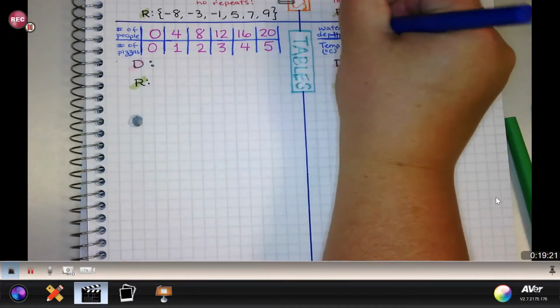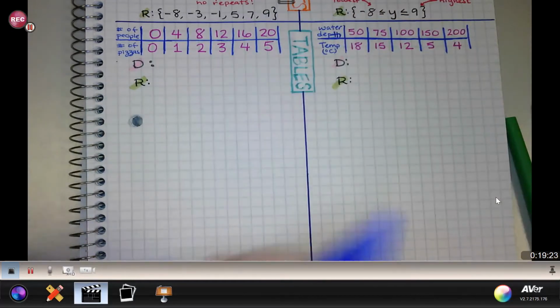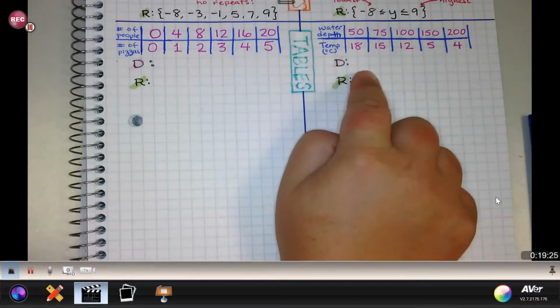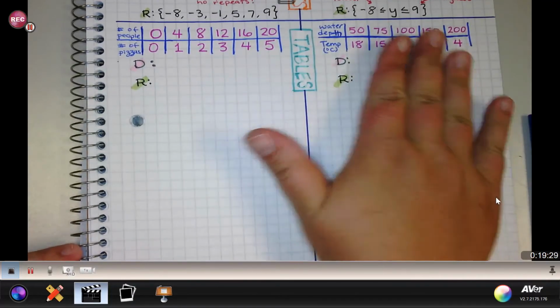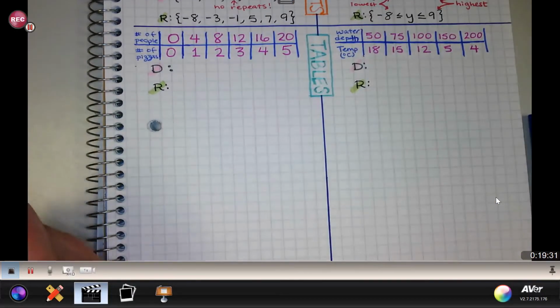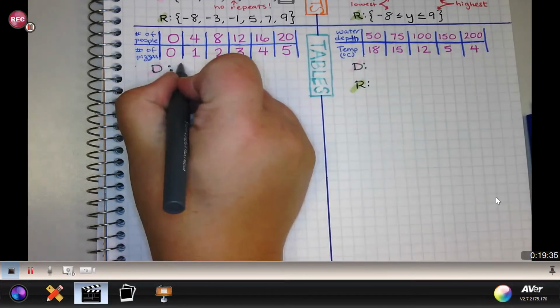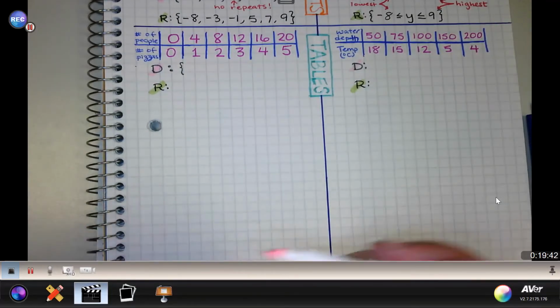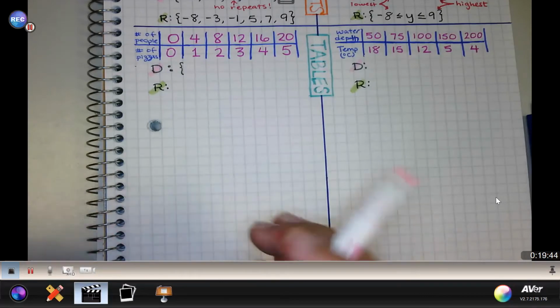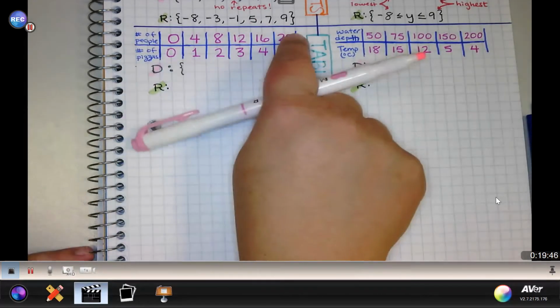And then we have the temperature of the water at that depth, and that is also measured. So that's continuous. So now we're going to have to look at them separately, and that's totally fine. So again, I've already color coordinated. I'm ready to go. Here, remember, we are just listing the x values. Now, the good news is the x values, or the independent variable, is always the first one.